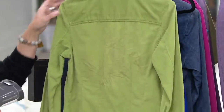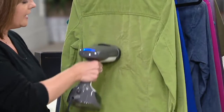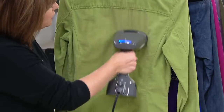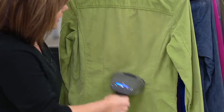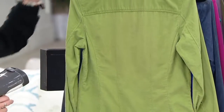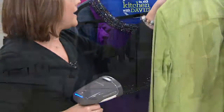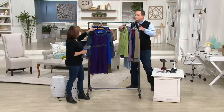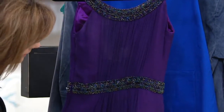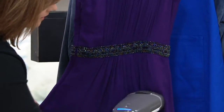And the nice thing is, David, you don't worry about the fabric. It will work on anything. So you've seen me do wool gabardine, cotton, silk. You've seen me do cashmere. This is corduroy. It doesn't matter the fabric. There's no settings to worry about. This will knock the wrinkles out and allow you then to have that great garment experience where you're feeling good, you're looking good, everything just is freshened and in its best possible appearance.